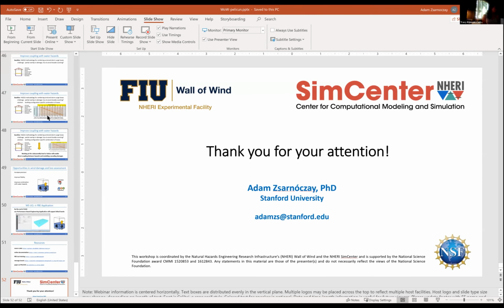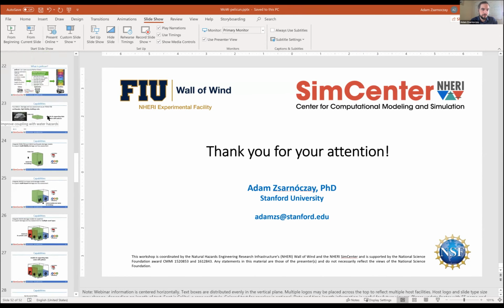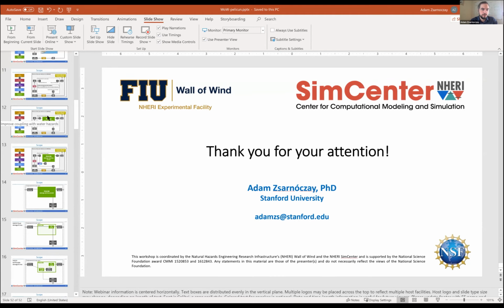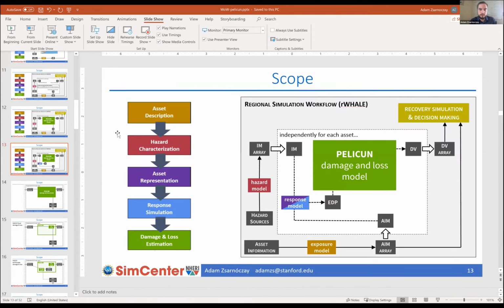I can, sure. So let me just go back here a little bit to explain this. So I think when it comes to how one building affects the other at the region, right now, the intensity measures are evaluated before we go to individual building assessments. So those intensity measures can possibly capture these types of interactions. It depends on the hazard model that we use and what we know about the environment.